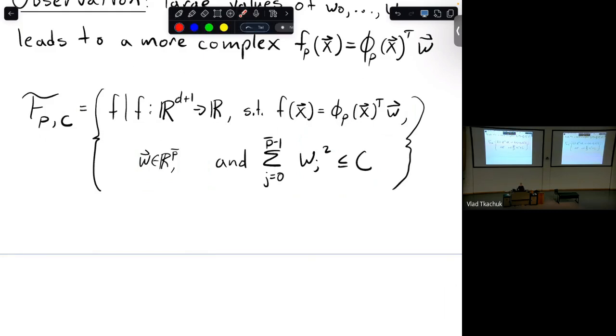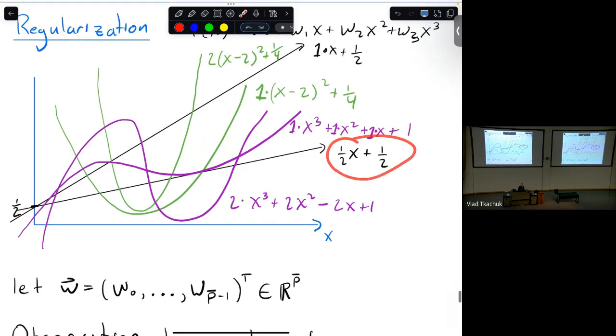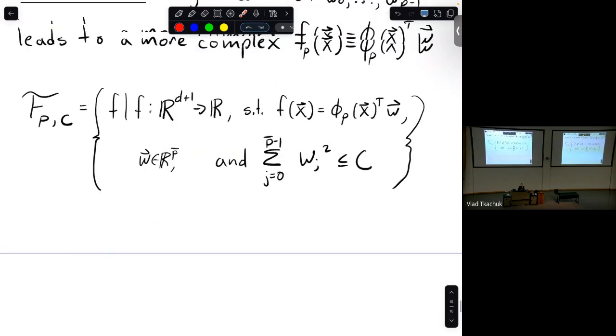Based on our observation above, what we should think is, first of all, this function class clearly, as C gets larger and larger, will contain more and more functions, because it basically allows more different values of weights. So as C grows, it allows more and more functions. The way you should think of it is as C grows, it allows more and more complex functions, which are these ones with larger curvature and more complex looking. And as you make C less and less, at some point you can't have much more than a line because your weights are really limited, like if you set C to 1 or something. So that's how you should think of this.